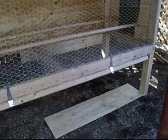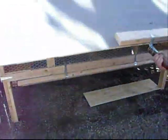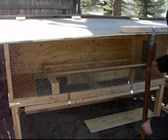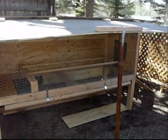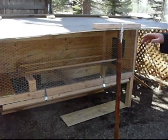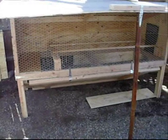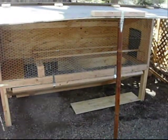Now let's say I want the chickens to be warm. I can shut that drop floor, turn on a heat lamp, then I can close this and shut them in. But if it's summer, I can open this, I can lower the drop floor, and I can hose it down with a hose. So pretty much done. I just need to finish some nesting boxes, paint this thing. I put on a sealer base here, but gotta paint it and rake out the gravel, make the pin. But there you go, a nice coop and designed for about 20 chickens.